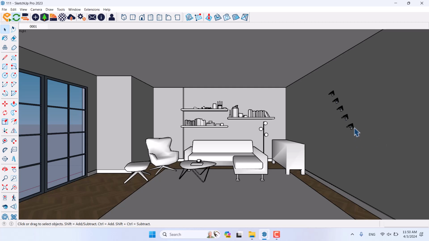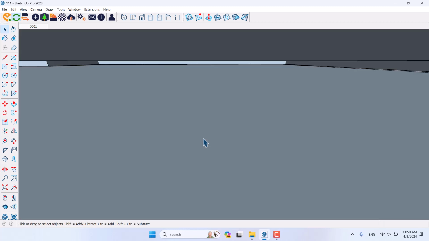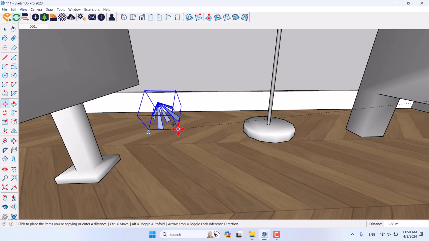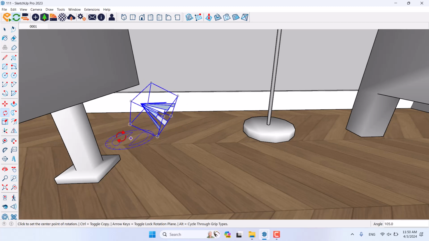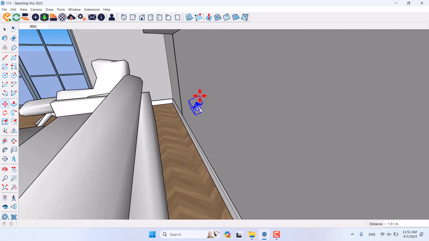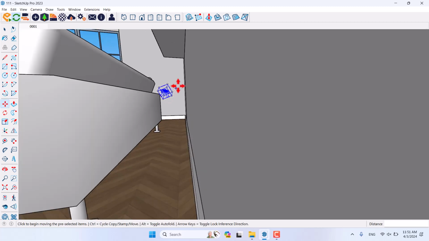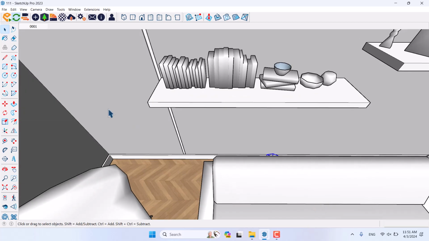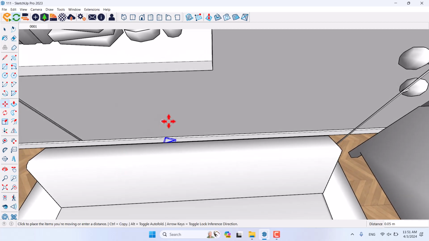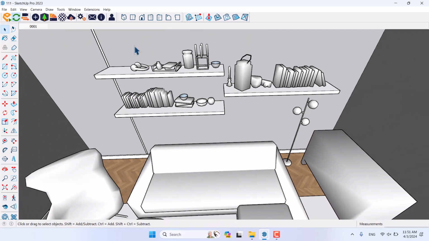I need to take another copy of it in the back side of this sofa, and I will talk about why, because I need to increase my light power in my area. So I will rotate it like this. Click on it, move it to the back side of my wall, and here, and here. Everything is done. Move it to the interior. The light is selected, I will move it in here. Camera number 1.